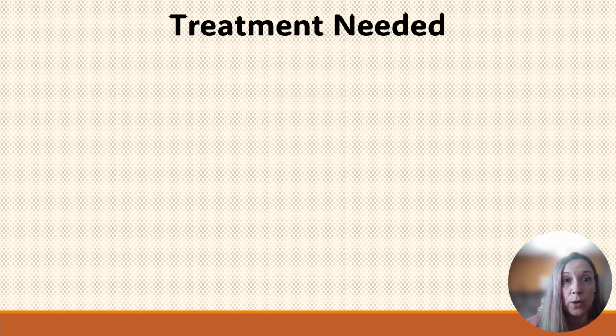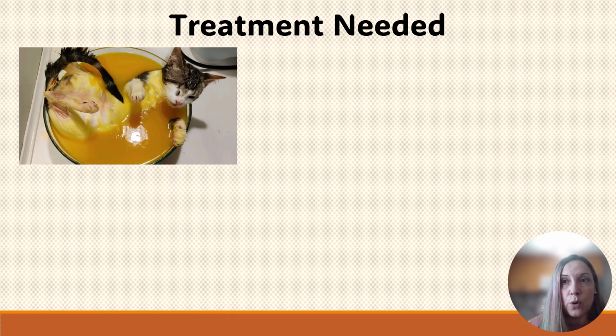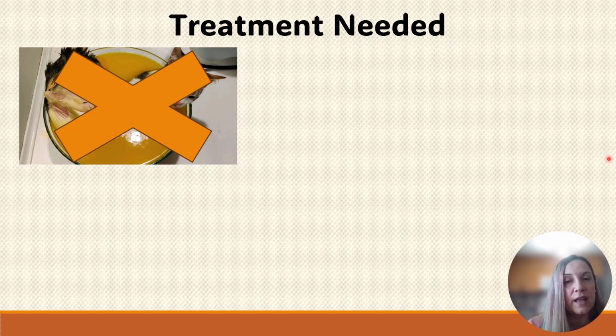Now we know we have ringworm and we need to implement a treatment. So for this, we use a three-pronged approach. And the first prong here that you can see is topical treatment. So here's our little kitty swimming in a soup of lime dip, and you can just about imagine how unhappy he is here. So for this reason, that's not the way that we recommend lime dipping cats.